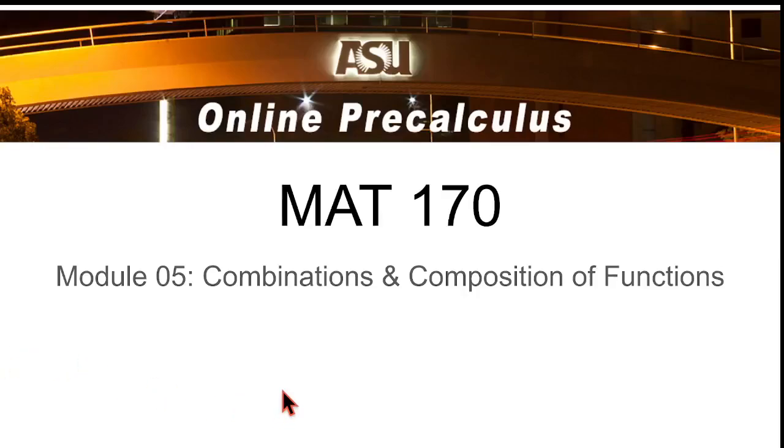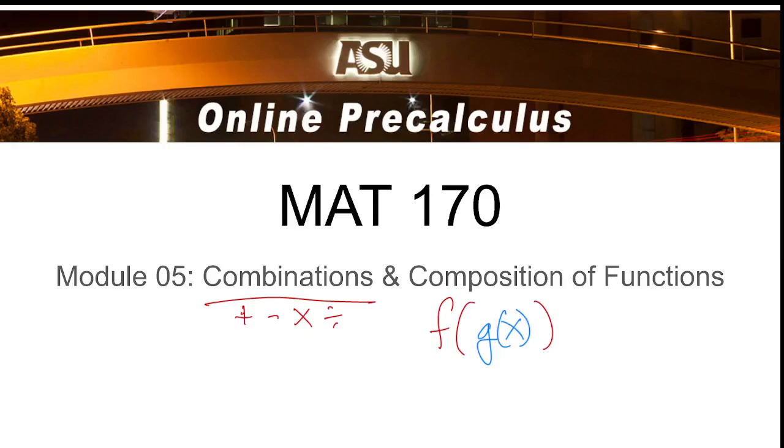So this is Module 5. We're going to look at combinations and compositions of functions. Combinations is going to be basically combining two functions with either addition, subtraction, multiplication, or division. We'll start with that. Composition is putting one function into the other function. So we'll have the outside function, and inside we'll have another function being the input. So those are the difference between the two.